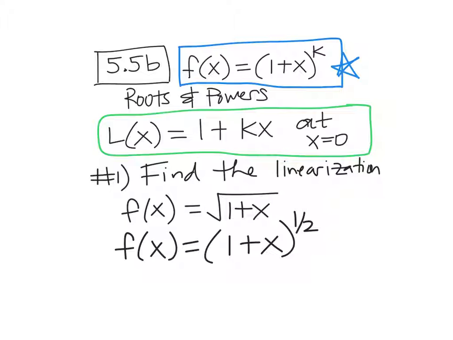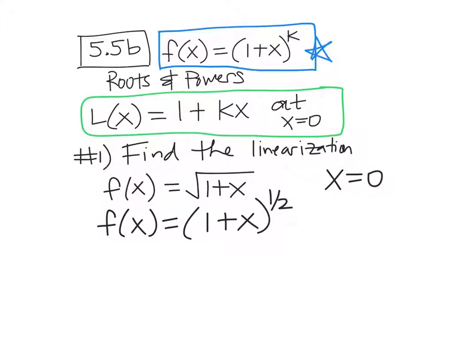1 plus x, right here. Oh, I'm sorry, you're right. At x equals 0. They're all going to be at x equals 0 or x equals 0.1 or whatever. We'll just assume it's at x equals 0. I'm glad you said that, though, because that's important. Because if it's at x equals 1 or 2, you can't use it. You're right.